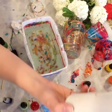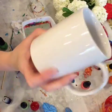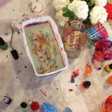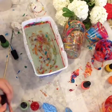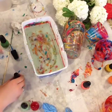So this is a coffee cup that we painted at one time, and then it's been through the washer and it's all come off. So we're actually just going to use this cup now to do a flower. So pink and purple is what they have requested.